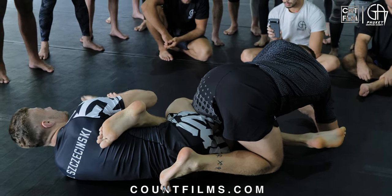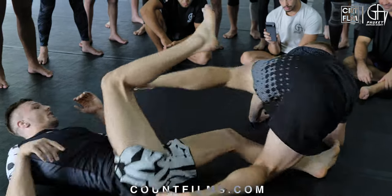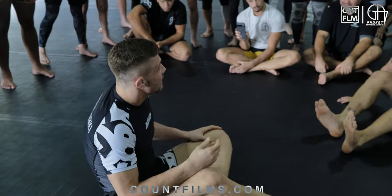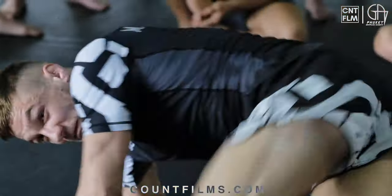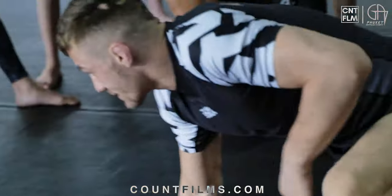So usually in the tournament, in an A5, you're extending very explosively, right? Because they are defending pretty quick as well. They are not trying to turn slowly. They're kicking the way. So you need to catch this movement, right? Okay, guys, let's go. 1, 2.